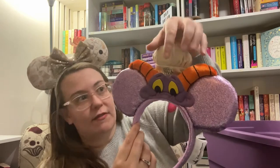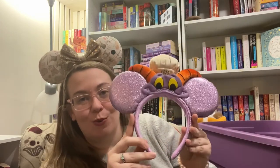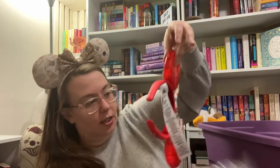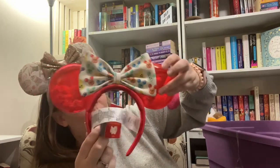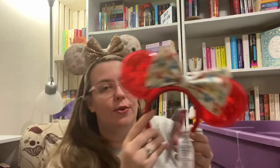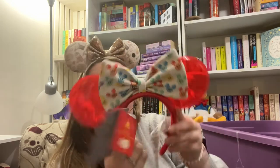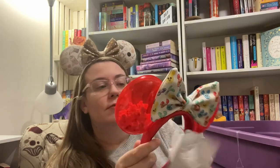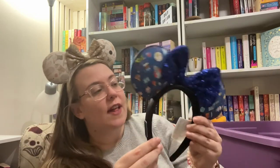There's a Figment flower Food and Wine Festival pair from 2017 — it has cat hair on it. These are very cute but I have them in a bag because they smell. I did buy the popcorn ears, and they smell kind of like popcorn. These are Lounge Fly and they have popcorn in the ears. I was undecided when I purchased them but didn't want to risk not being able to get them.